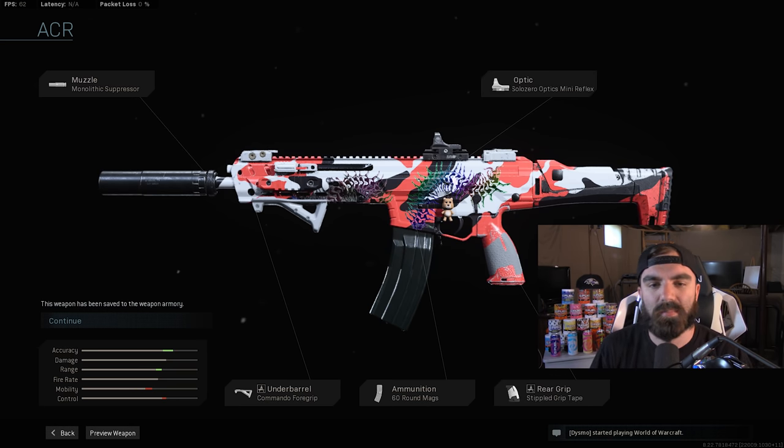And then the second setup has an optic on it, but I took off the laser as well. And actually, I took off the barrel. I think it's still really good, especially because it's got a little bit faster of an ADS speed than the class that I just showed you. So this has obviously Monolithic Suppressor, Commando Foregrip, 60 round mag, but we stuck stipple grip tape on and we put a Solo Zero optic mini reflex on.